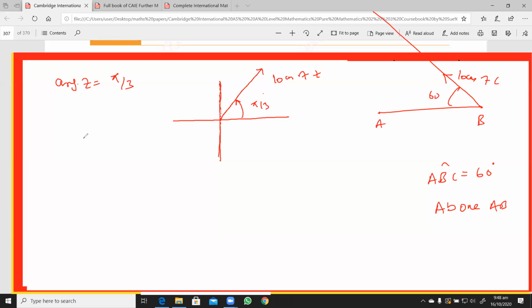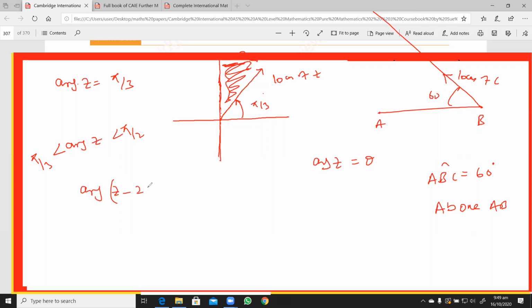Now suppose you were given that the argument of z is between pi by 3 and pi by 2. So where would this complex number z be then? Up to this it is pi by 3, and this is the pi by 2 direction. So it means it is somewhere over here, within this area. So that is how you can show the locus if you're given the argument. Now when we are given that the argument of z is equal to theta, this actually means that the vertex of the angle that we draw to show the argument is the origin.